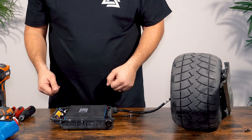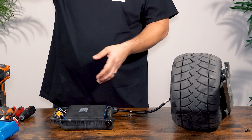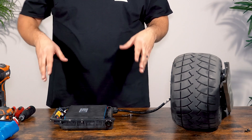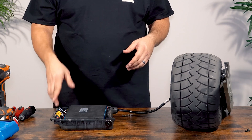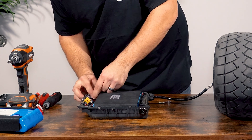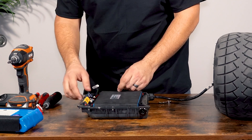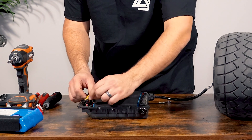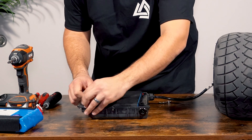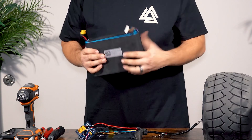At this point we're going to be disconnecting the battery — this is the point of no return. The GT will brick after unplugging this battery. We will show you how to unbrick the board once the battery is disconnected. If you're not comfortable with bricking your board, this is where you should stop. The first thing to do is unplug the large white balance connector by pushing down on the latch and pulling it back towards you. After that, pull the yellow XT60 connector straight out of the battery, wiggling it back and forth so as not to put too much pressure on the components, and the stock battery will just pop out.